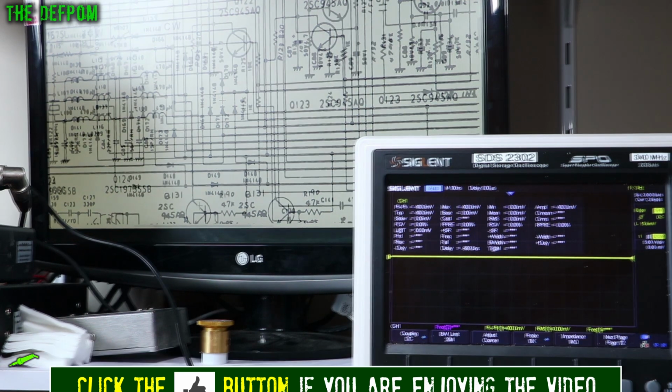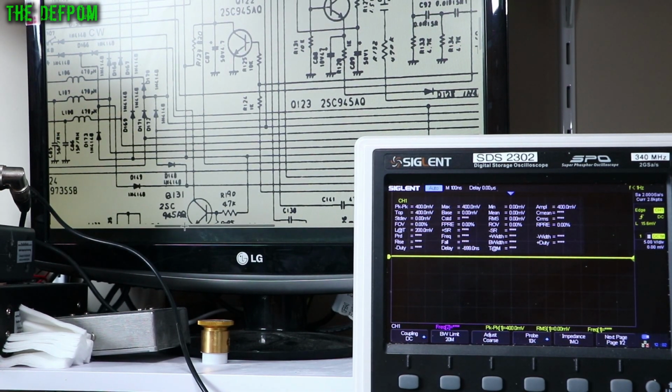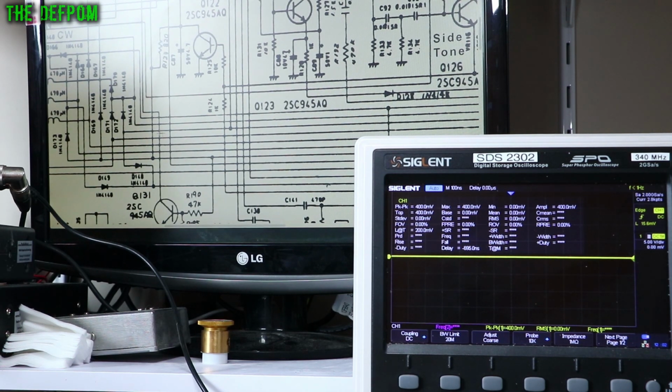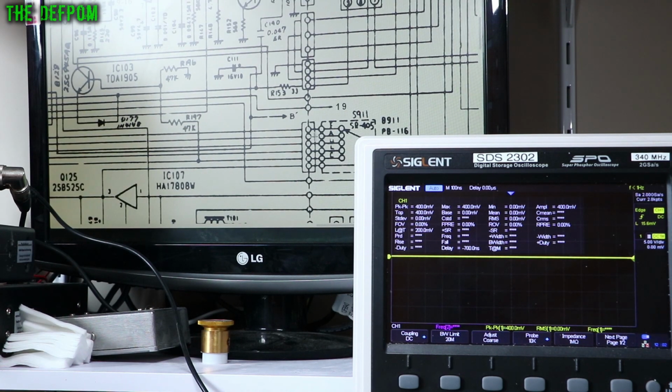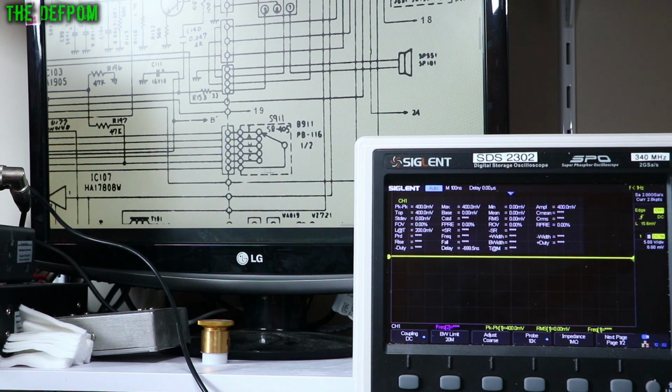I think that's wrong. So what I'll do is I'll just drag over and I'll show you that. So I follow this line, try and follow it on screen if you can. It's a bit hard, but it does follow all the way over here, and it goes to the AM from the band switch over here, which you can probably not quite see because the oscilloscope's in the way. There we go. So that's 8 volts comes through and shoves it through there.